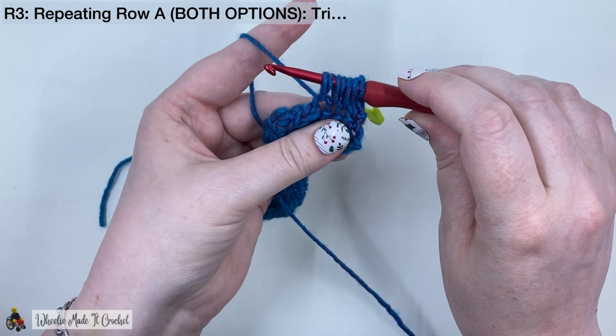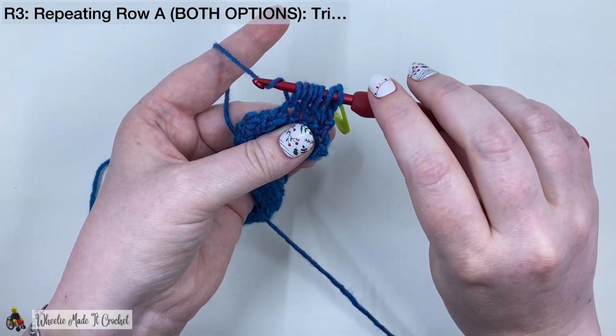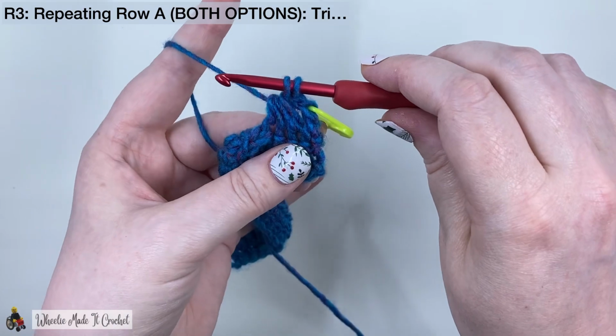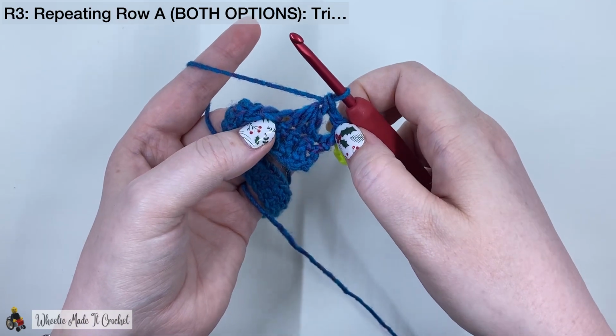7 loops on my hook, and I'm going to yarn over and pull through 6 of them. So all but this last loop here. Now I have 2 loops on my hook. I'm going to yarn over and pull through 2. And that is a triptych stitch. I really rather like them.